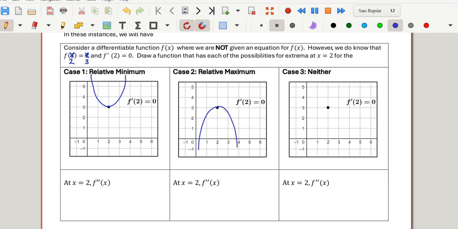What's it going to look like if I have neither a minimum nor a maximum? Yeah, like an x to the 3rd power, and that's what Jack was drawing in the air. So case 3 is neither. Something like that, like an x to the 3rd.